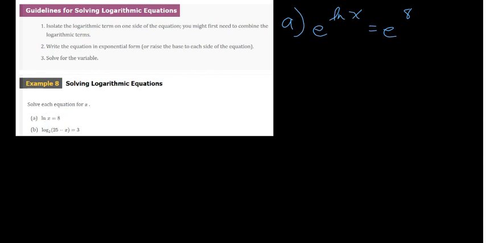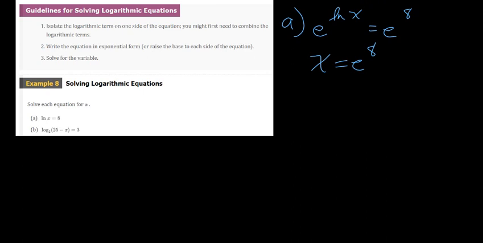Okay. So once I get to that point, I know that I can use my normal rules here, the power rule, I forget what it's called, where I put that x out front, and then I've got e raised to the natural log, which is also just going to be 1. So I have x is equal to e to the 8th power, and that's it, right? e to the 8th power, whatever that may be. So that's it for A.